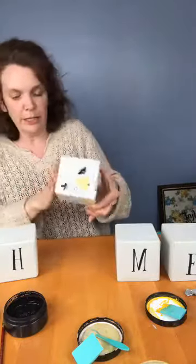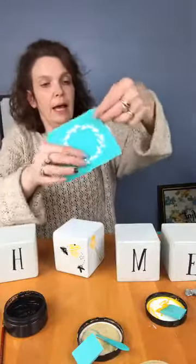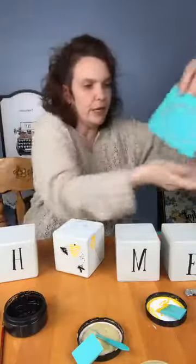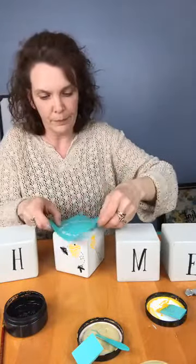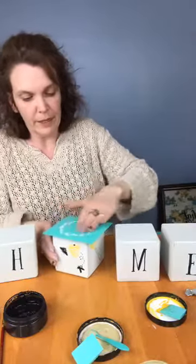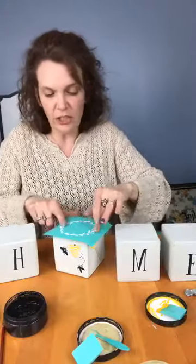So cute. All right. Then I'm going to move to one more side. This one's going to be pretty cute too. I am going to take this transfer and apply it. It's just like a cool little wreath thing. I'm going to position that on there, again lightly pressing it down just to make sure. It might overhang just a touch, but I think that's going to look cute anyways.